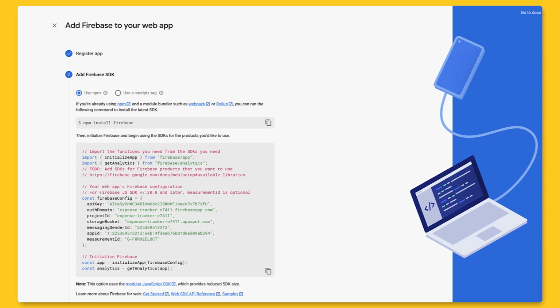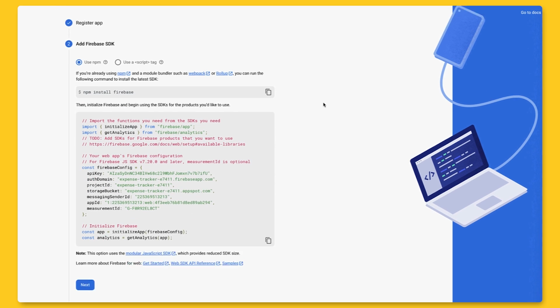The Firebase configuration object is perfectly safe to include on the client side because Firebase resources are protected by security rules. We can also use app check to make sure all requests come from our app for even more security. We won't go over either of those in detail, not only because this video is already packed with information, but my fellow Firebasers who know a lot more about those have made deep dive videos that you can find in the description.